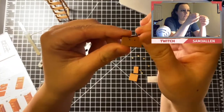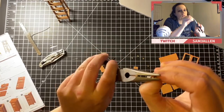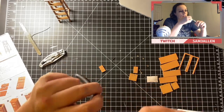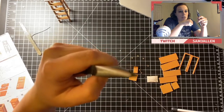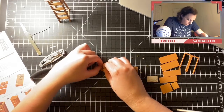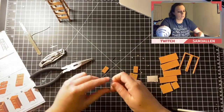This is way too large. So let's try a smaller one. So turn it absolutely sideways. So I just do estimations on this, but you know. So as you can see, I've made, it's not gonna focus, but I've made a U, and that should fit into here like a door handle. It's a little curved, so I'm gonna try to straighten it out a little bit if I can.